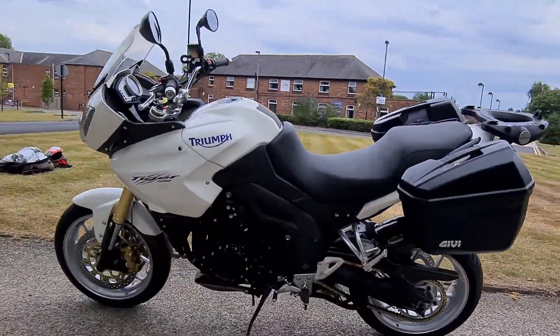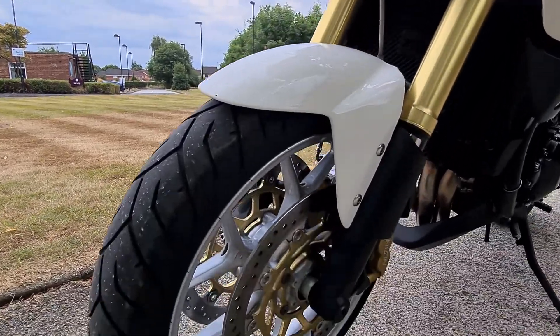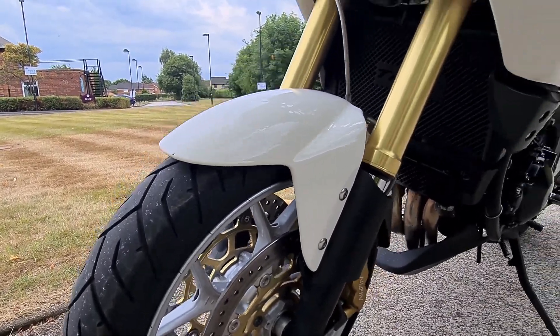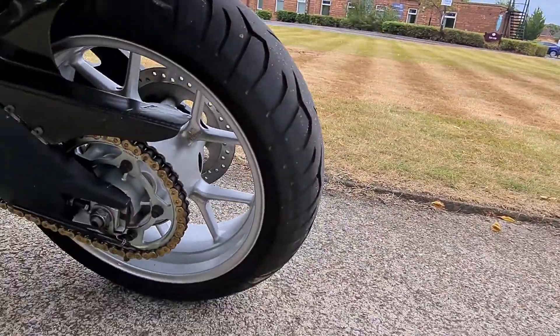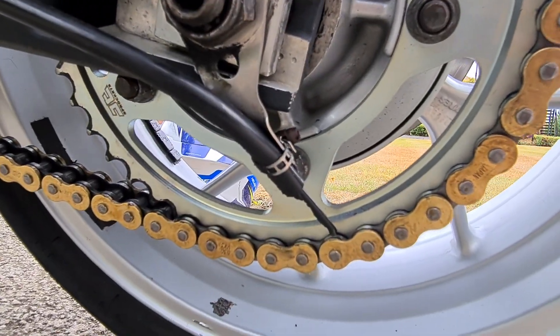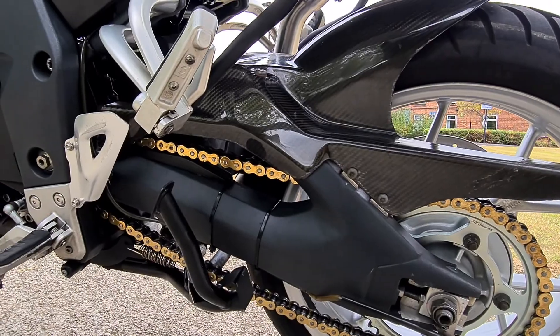As we walk round it I'll just show you some of the bits and how clean the wheels are, the brakes — we haven't actually had to put any tyres on this because it's come with brand new Pirelli Diablos front and back, a brand new chain and sprocket as you can see, and it's also got a chain oiler with a canister under the seat to keep that chain looking like new for as long as possible.